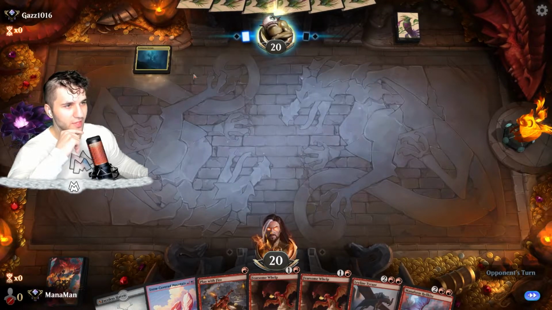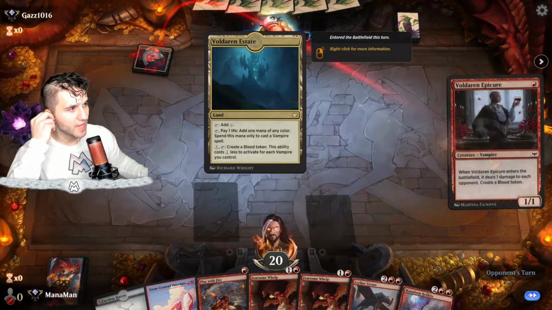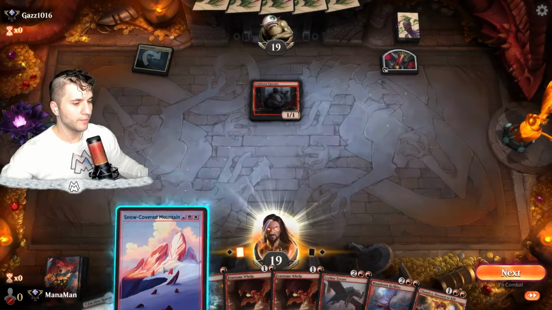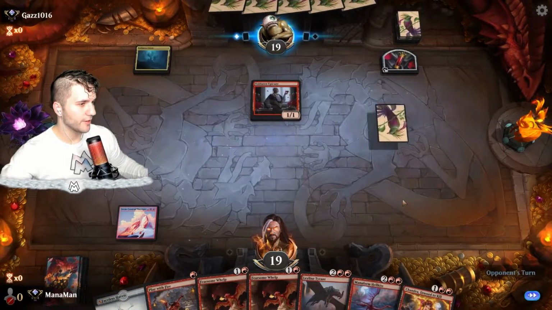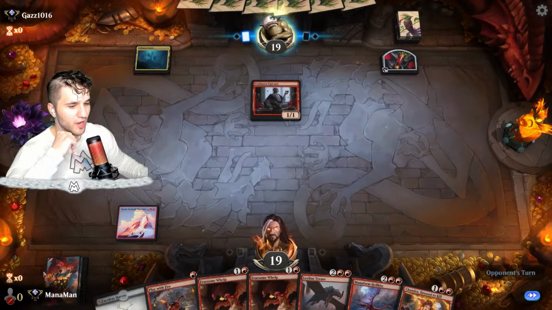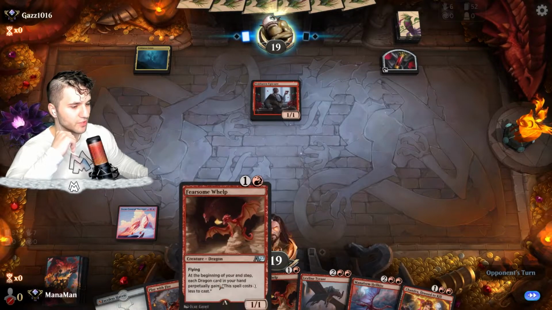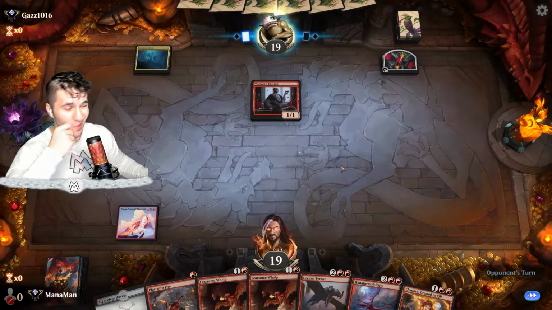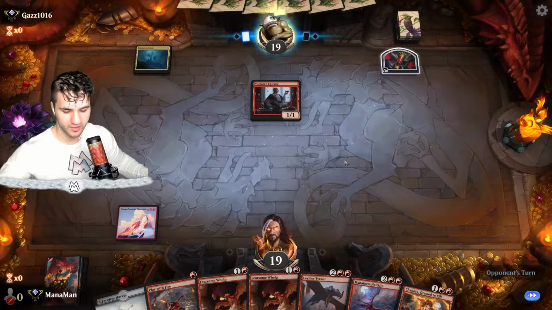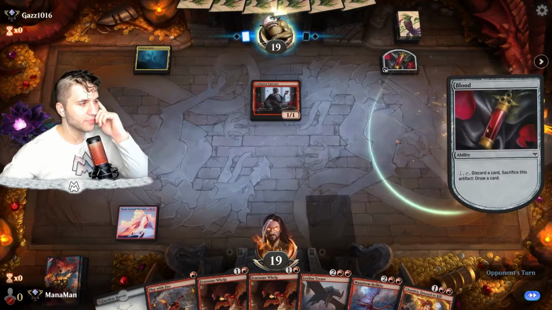So, let's say, this is the new Valdaran Estate. Okay, it looks like we're going against vampires here. Hit me for 1. That's fine with me. We got to play with fire here. If they get a little too crazy, I would like to use the play with fire to scry and search for some more land. Because we're getting a little dry here. If they play something crazy, like, oh goodness, the name escapes me right now.